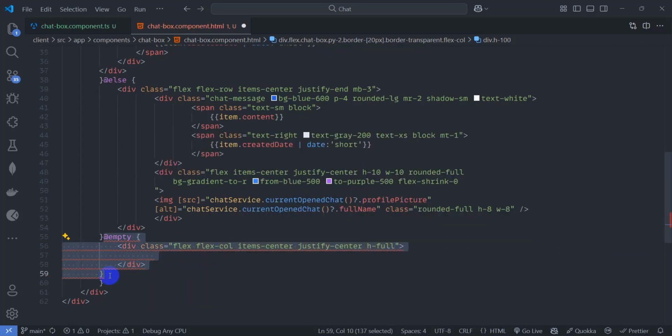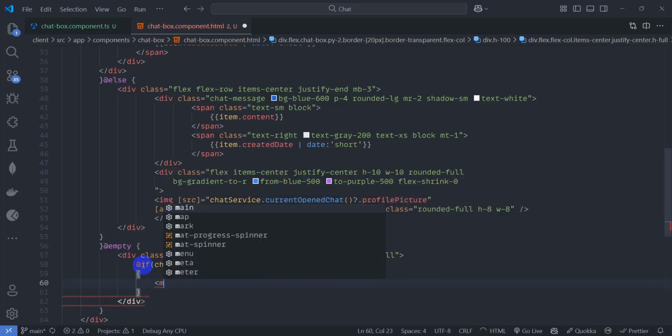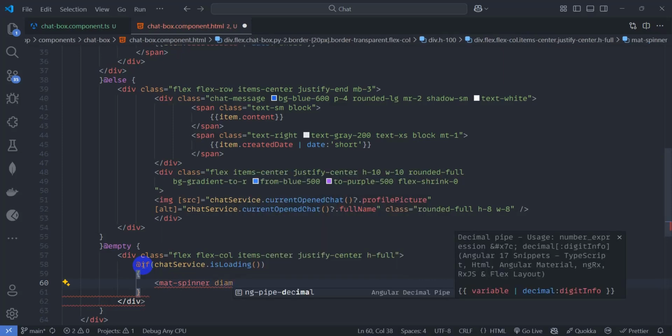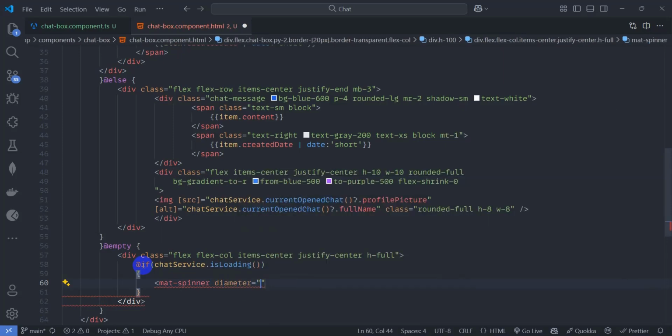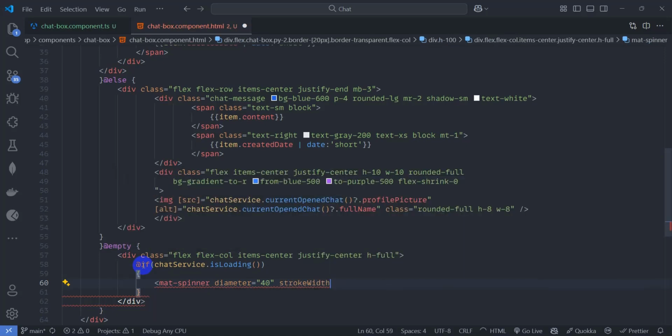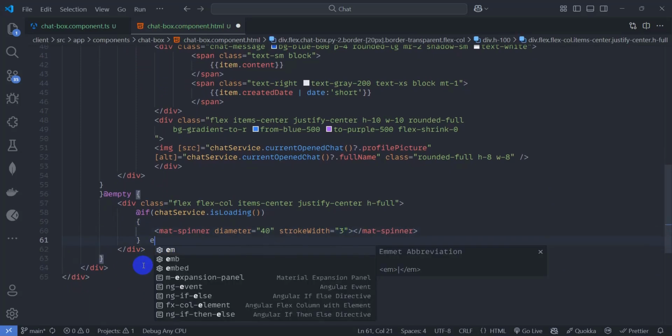Let's copy this from here and paste here, and let's check if chatService.isLoading, then render mat-spinner, diameter 40, stroke width 3, this in else block.